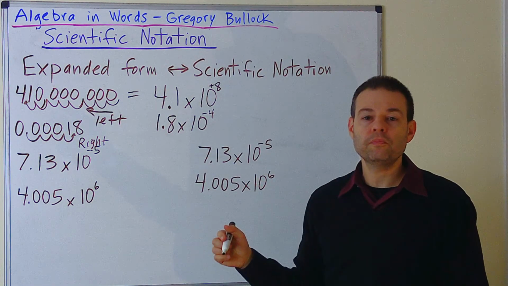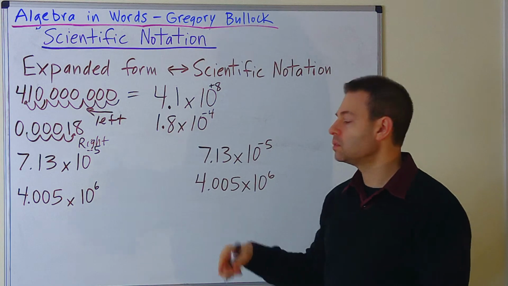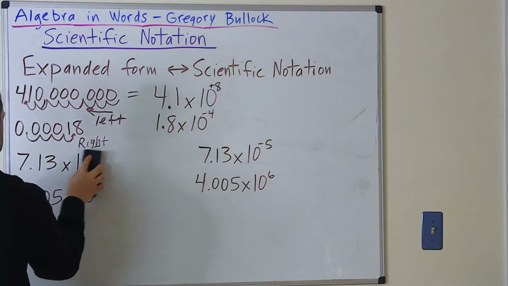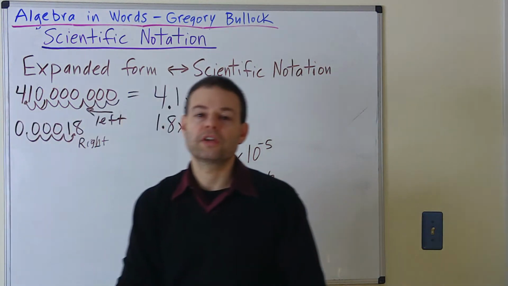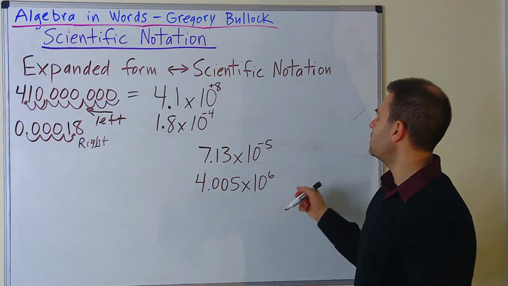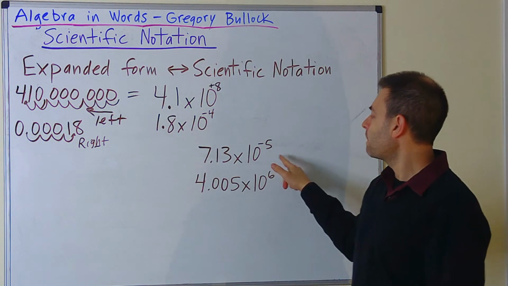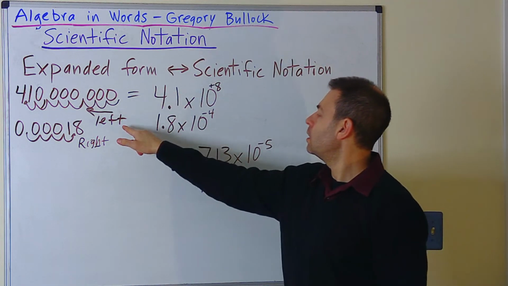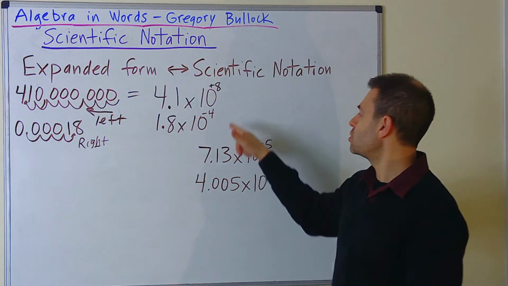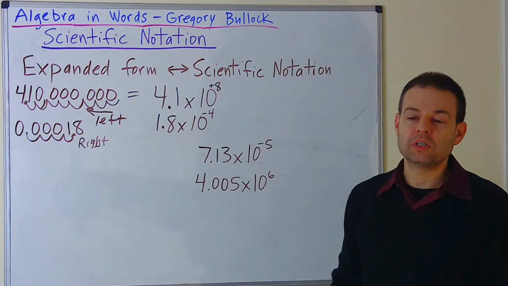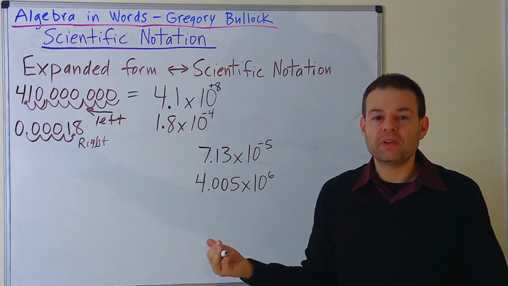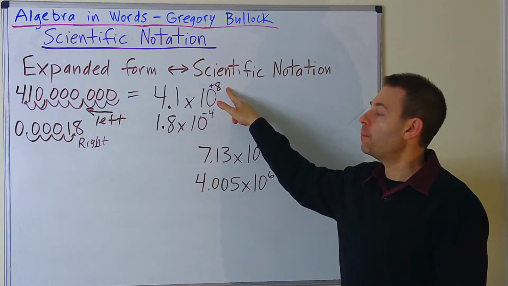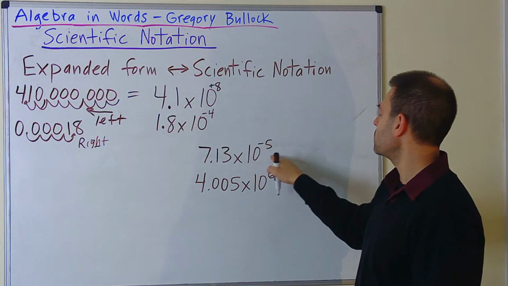And that brings us to going in reverse order. So I have a couple problems up here, and let me erase the ones on the left because we're going to figure those out. So now we're going to look at taking something in scientific notation and converting it into expanded form. Okay, now it's a good idea to remember the relationship of the exponents with the direction that you move the decimal. And the way that I think of it and the way that I best describe it is the exponents are basically instructions on how to convert it back to expanded form. Okay, so let's start with this one.